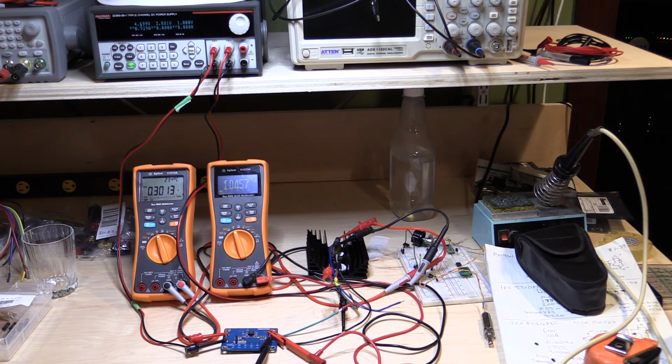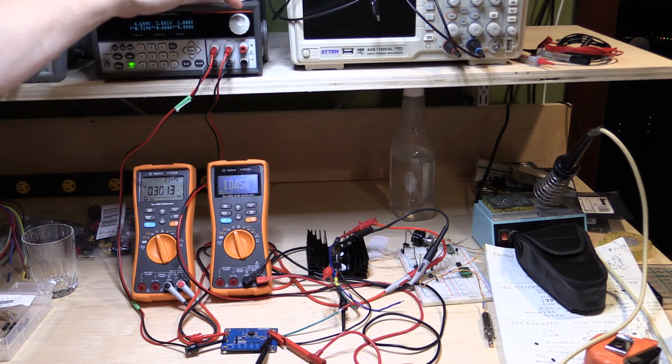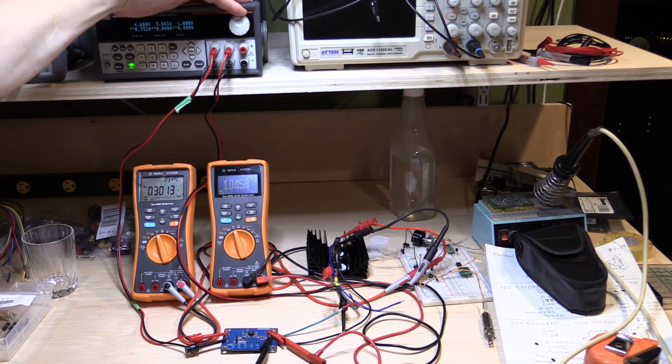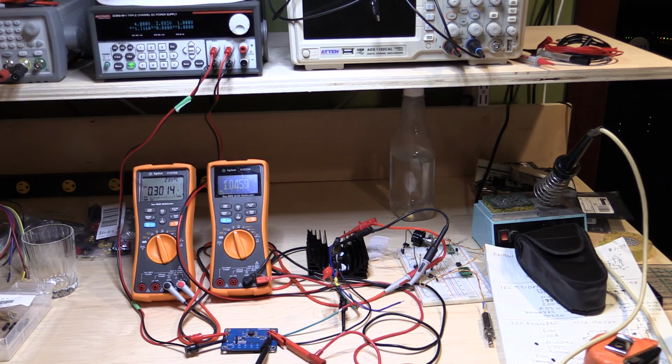Alright, because it's effectively a power transfer, your input current has to go up if you don't have the volts on the input. So now let's start cranking this down until this thing gives up. So we're at 4.6, 4.5, 4.3, 4.2, 4.1. Alright, so this had a 4.7 minimum.